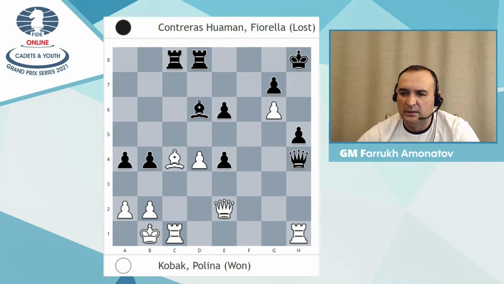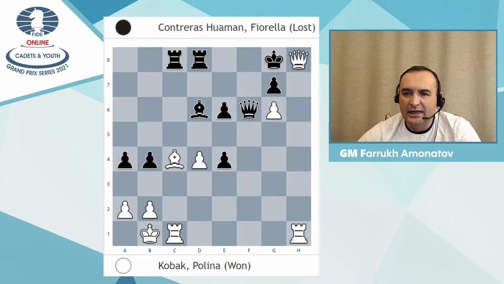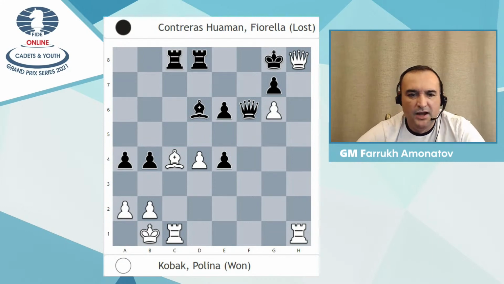And finally, of course, in time pressure, rook h1 and queen h5. So like this, Polina won her game. King g8. If black plays queen h8, checkmate is coming. So congrats to Polina and sorry, Contreras. It's better to control your time. You can't play something like 20 or 30 moves on seconds. It's really very hard. You cannot calculate well. You cannot think deep. No. Okay, so what else?